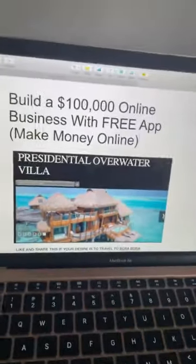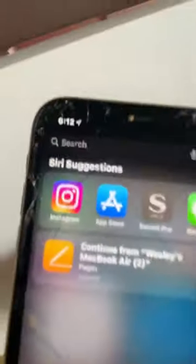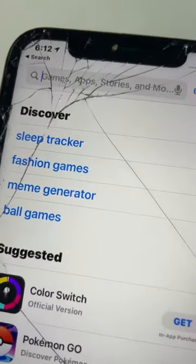Now listen, first step is, I'm going to do it on iPhone first, okay? So let me log in here. Hold on, stay with me here. As a matter of fact, you should do it with me, okay? So here's what you want to do. You want to go to the App Store, and I'm going to show you here, and on my actual computer as well. Now pay close attention. If you fast forward through the video, you will miss out. You will make $0. You have to pay close attention to what I'm doing here so you don't miss a step. Does that make sense?